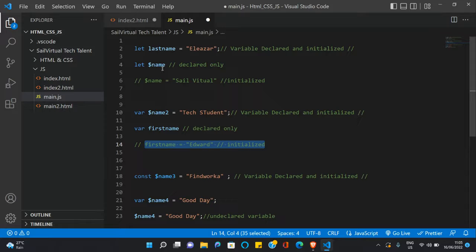Now for these variables that have been declared only, that's on line 4 and on line 12, they actually still hold a value. You might not know this, but this variable still has a value. The only thing here is that the value for this variable is called the undefined value.